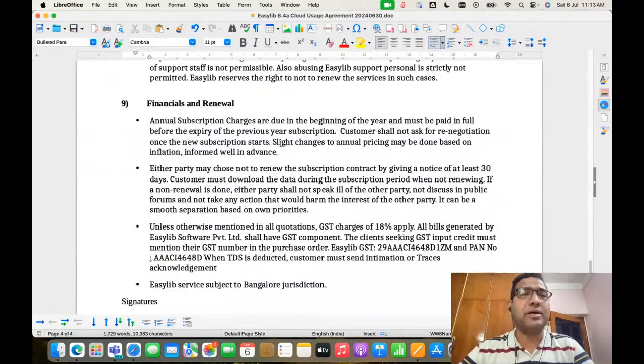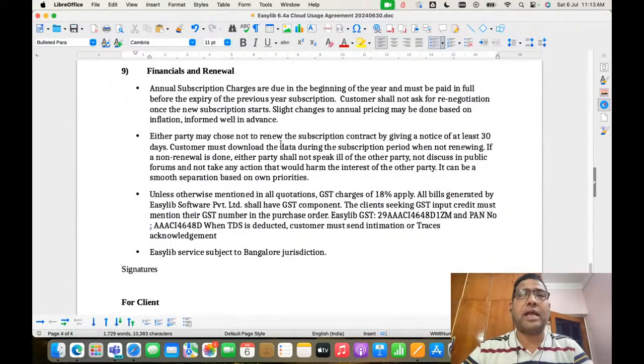Then there is financials. Of course, you pay for the annual subscription, and for whatever reason, if you don't want to continue the subscription after 1 year, inform us ahead so that we can make sure that you can take your data. You can always take your data. You are the owner of your data, and we are only safeguarding it, and we are providing you the ability to utilize your data, see the data in different formats, easily and all that. That's where our value addition comes. But we don't unnecessarily create trouble for you by locking the data and all that.